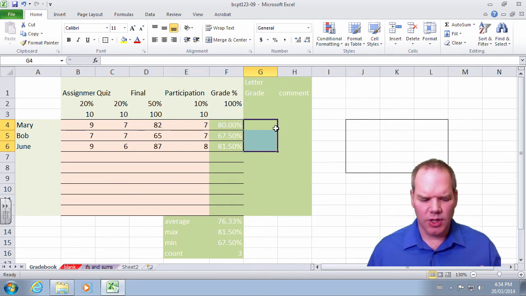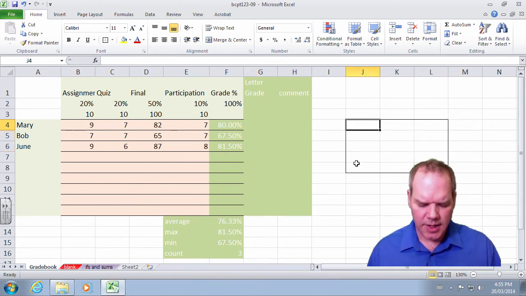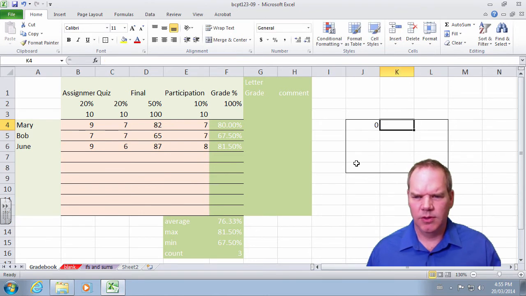But we don't want to have to look up values and then type them in because we want this all to be automated. So what we're going to do is look up a value. If you look in a course outline, you take a look at the percentage and what grade you get. What you get is a table, and in our case, we have to have a table starting at the minimum. So if you register for the course and you get 0, you don't do anything else, you get an F.